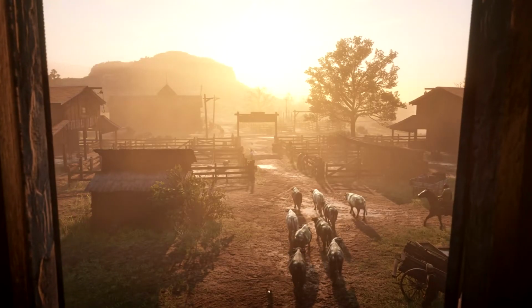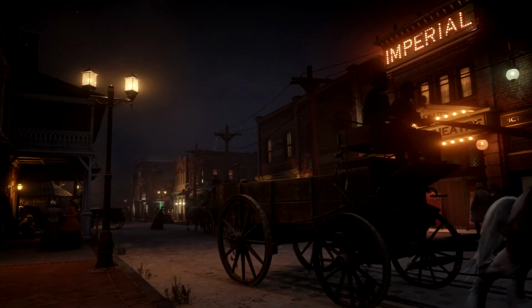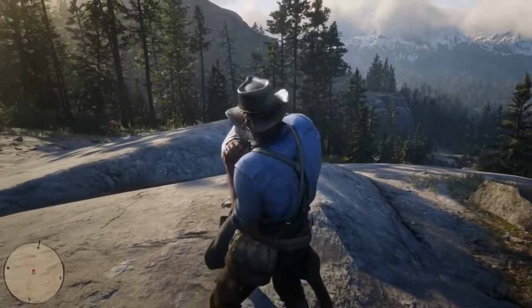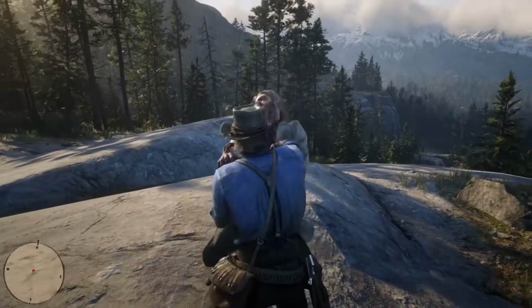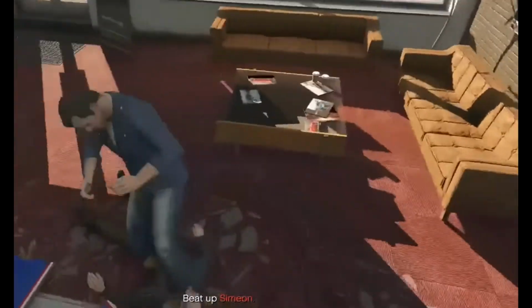And we get a tease of that here, as we see some more rural settings that are all run down and muddy, versus this more urban setting with electricity and stuff. We see some hand-to-hand combat here, and it looks very similar to the GTA 5 melee stuff, which I like. I do wonder if we'll be able to cheese the combat like we could in GTA 5. Oh yeah, stomp his ass, Michael, stomp his ass.